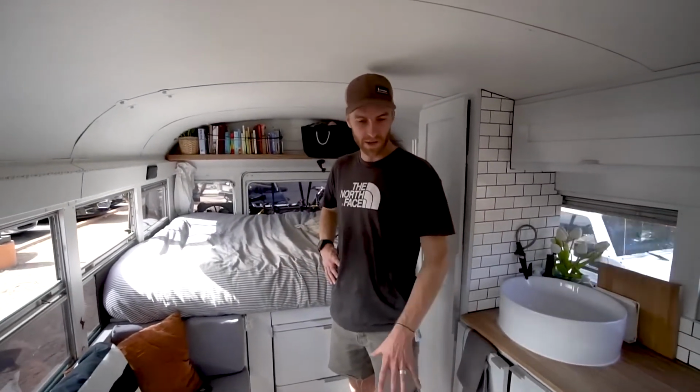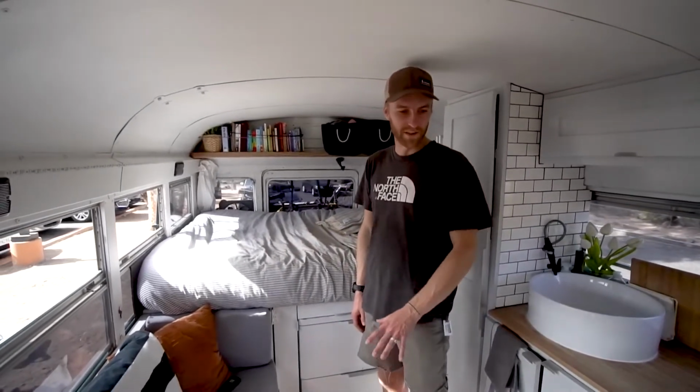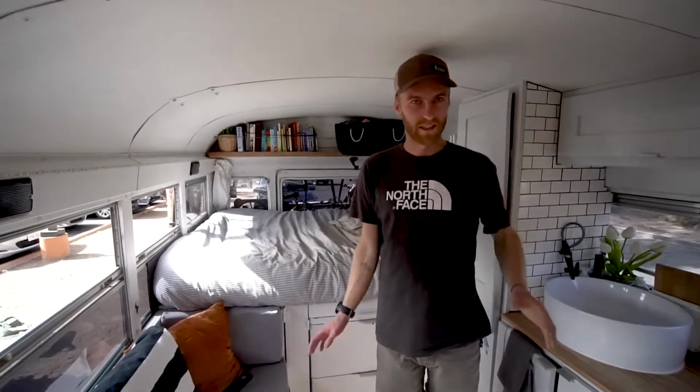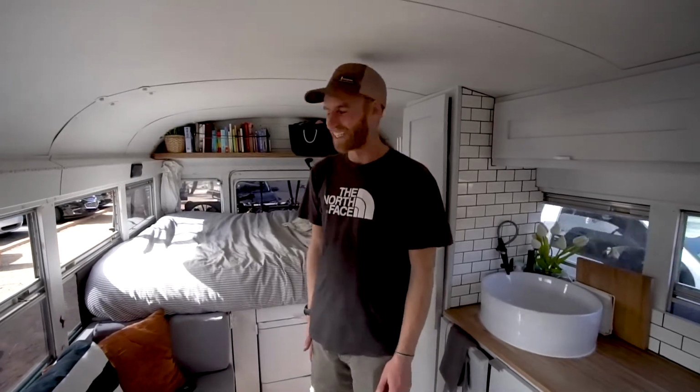Yeah, so I'm 5'11", almost 6 foot. And after we put the floor in, we've got 2-inch insulation on the floor and 3-inch in the walls. After we finish the floor, we're at about 6 foot right now, maybe 6'1". So I fit just perfectly in here, which works out really well. We're grateful that we can stand up and fit. Obviously, Shelby's shorter, so not an issue for her.